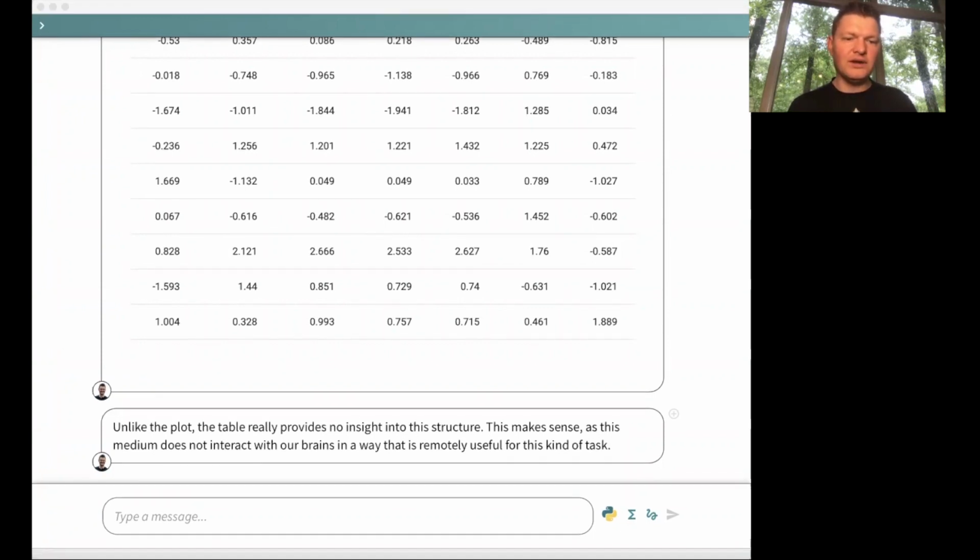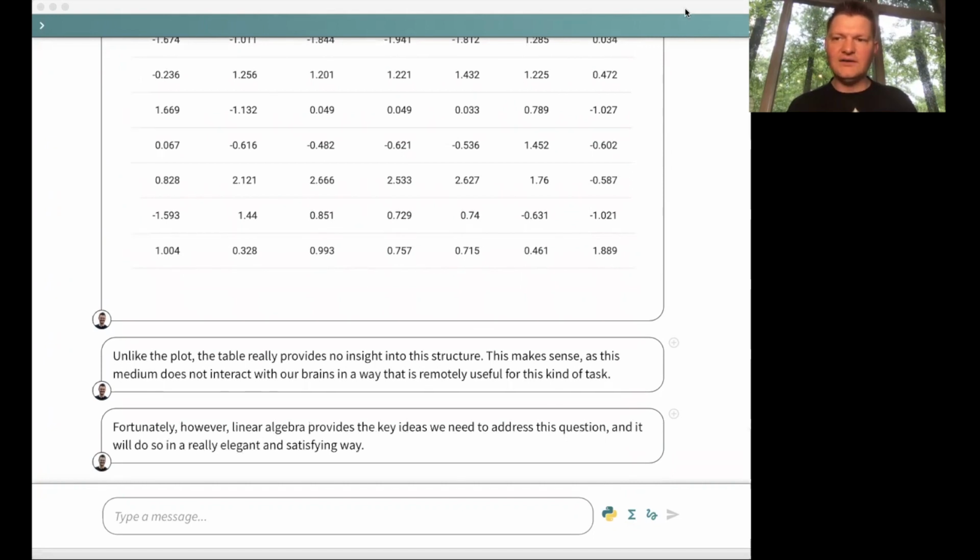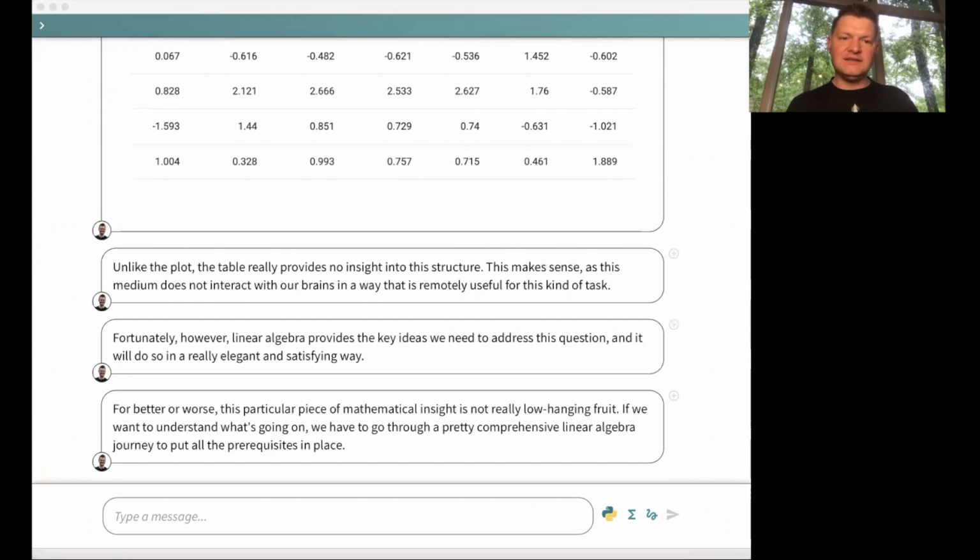And what we're going to build towards is a way of figuring that out, a way of computing with these numbers in such a way that it jumps out at us, in a way that turns out to be very mathematically elegant and intuitively satisfying, because it's bringing together geometry and computation in a really cool way. It's going to jump out at us like, oh, this is really pretty much a 3-dimensional data set with a little bit of noise, in the same way that the orange points we saw above lie quite close to a particular line. And, for better or worse, I like it.